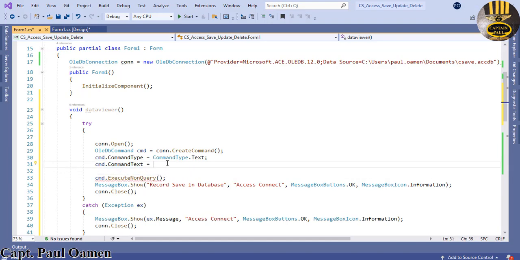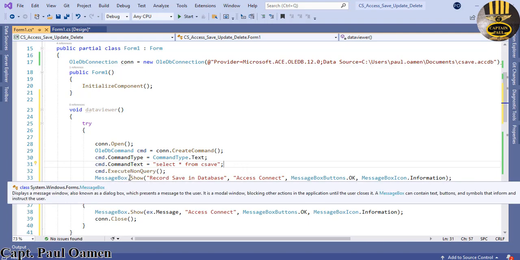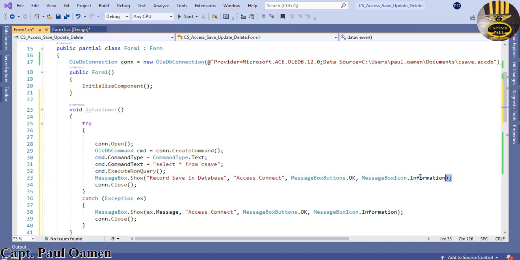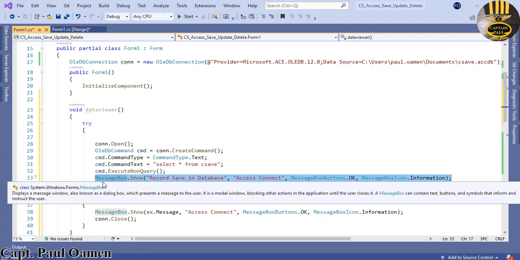And in here, let's just select all from my database, C save, and that is all there. Okay, now that that is taken care of, we get the system executed. Then I don't need this, I'm going to get rid of that.